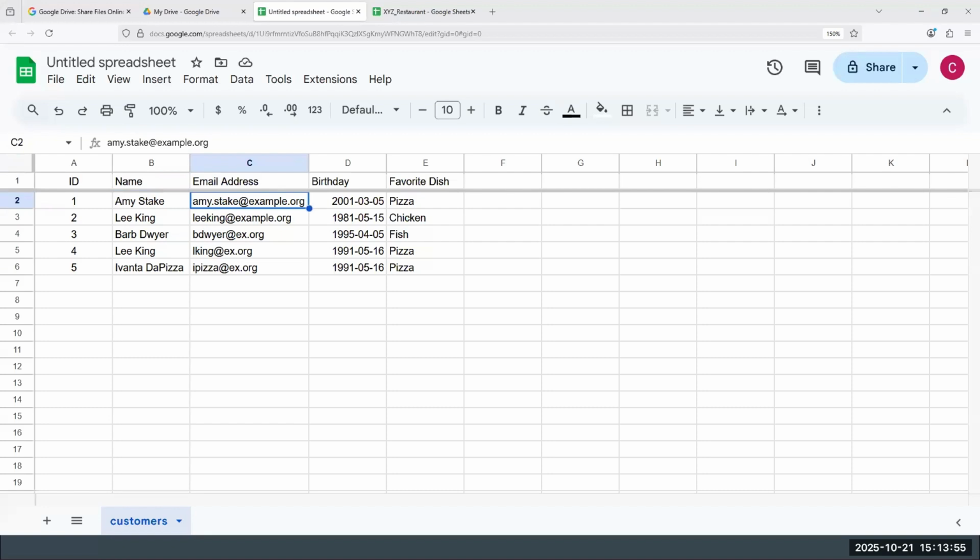Email, she can choose another email provider. Maybe we entered her birth date wrong in the data entry, and we need to correct it. And maybe she decides that she doesn't like pizza anymore, she likes fish, right? Anything that can change about this record, but the concept is this is one human being. She's not changing her identity. When she walks in, she's still Amy Steak, right? Regardless of what her name is. So that's what data integrity means.